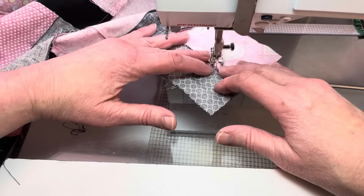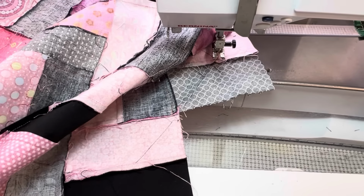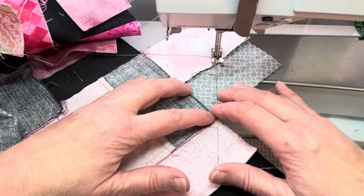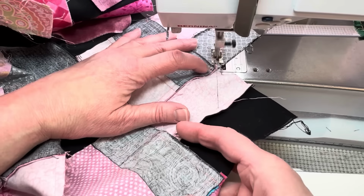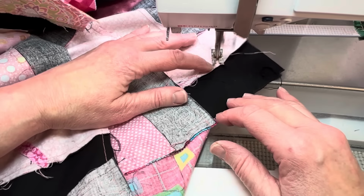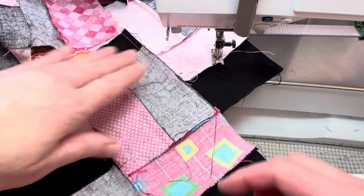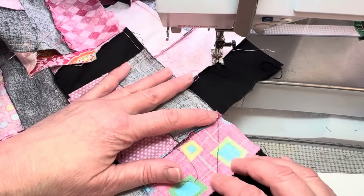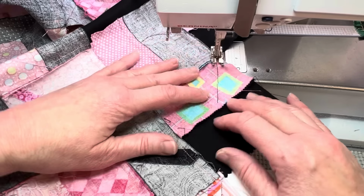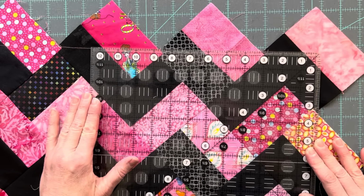The pattern didn't call for a border, but this would be the spot where you could add one if you wanted to make it a little bit bigger. I thought the quilt top was really interesting and fun without a border, so I left mine as is. My quilt top finished at 73 inches by 73 inches. Once stitched, you will need to trim just beyond the stitching line.